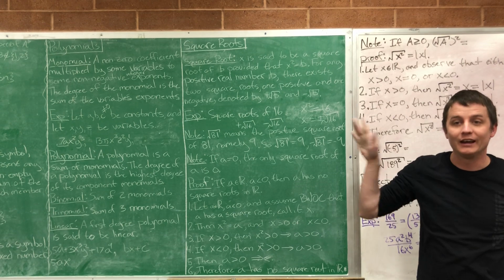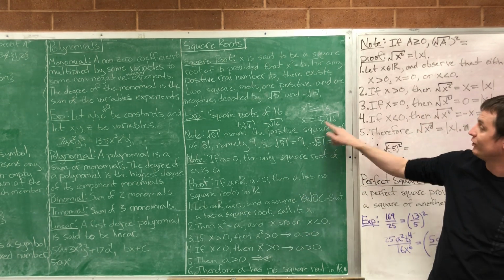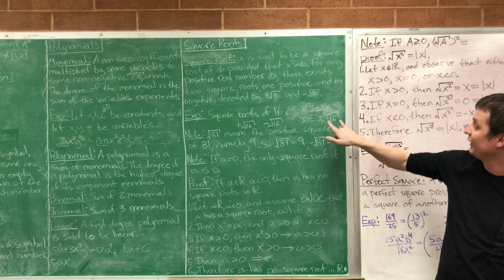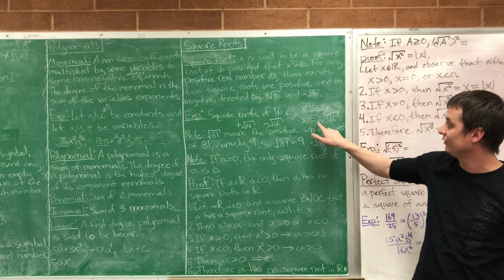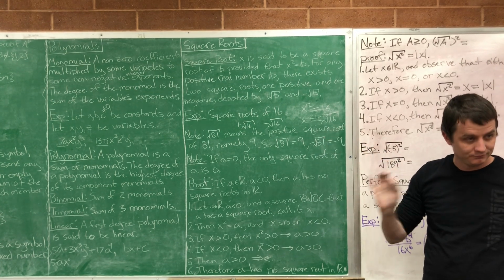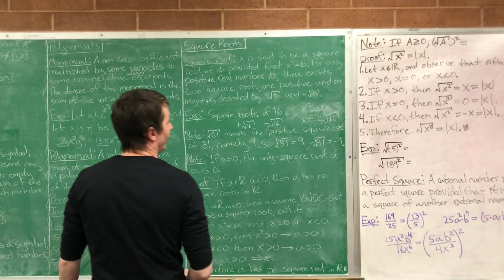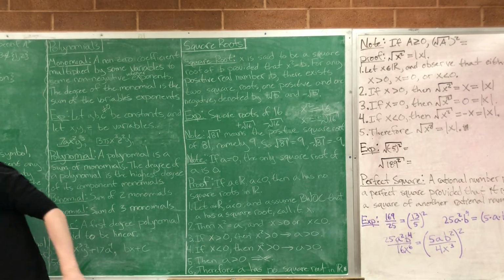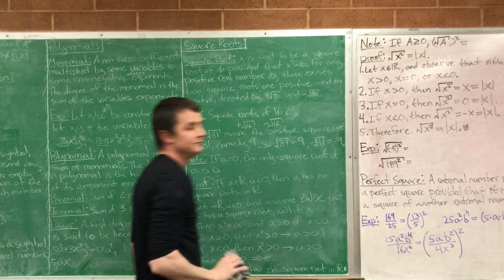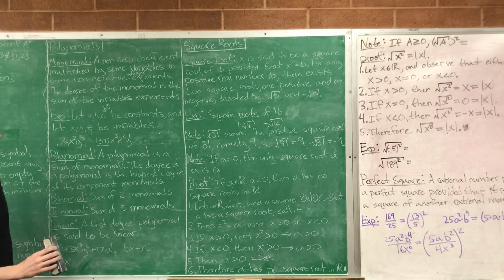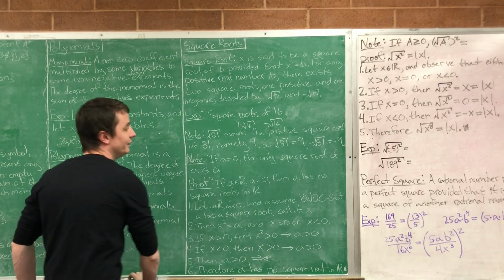So yes, 16 has 2 square roots. The square roots of 16 are 4 and negative 4. When you see that symbol, square root 16, that's always and forever just 4, never negative 4. If we want negative 4 there, we have to put a negative sign out front. Make sense? Because that's a weird one with square roots. It's like the absolute value of a negative number. A square root only ever spitting out one number always throws students off.